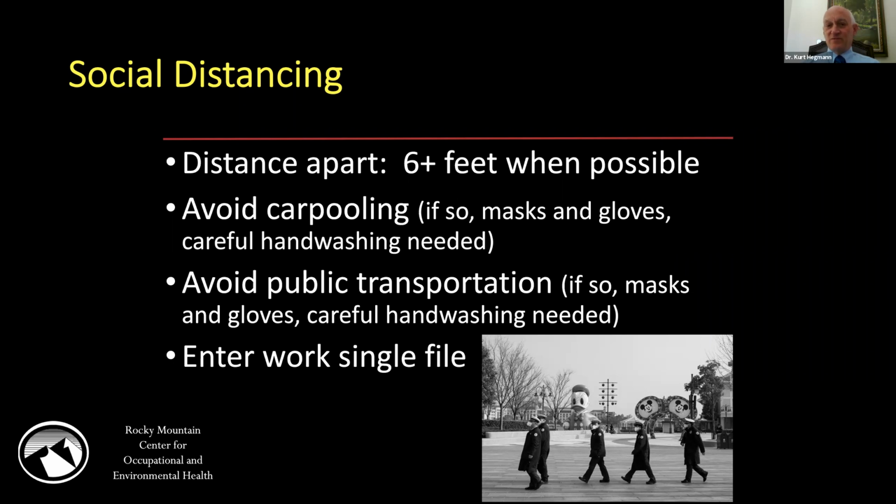The same applies for public transportation. And regarding walking in single file, it sort of depends on the direction of the wind. If it's sideways, you're in great shape. If it's longitudinally, then it can just spread from one person to the other. So some consciousness about the ventilation, including outside, is actually relevant, including when you're walking. Hopefully you're doing other exercise to maintain your mental health.